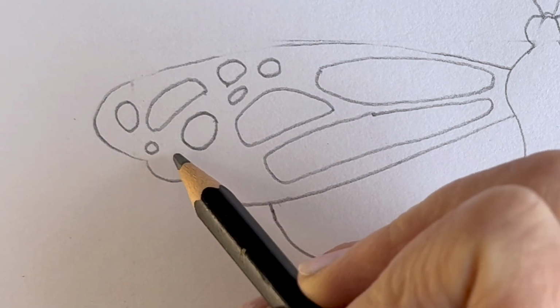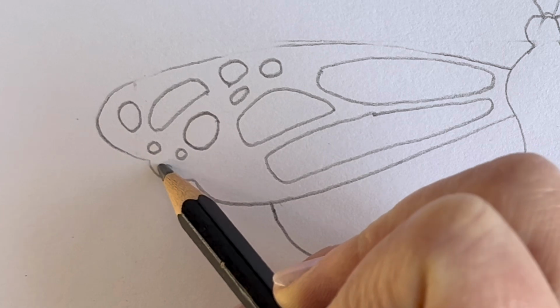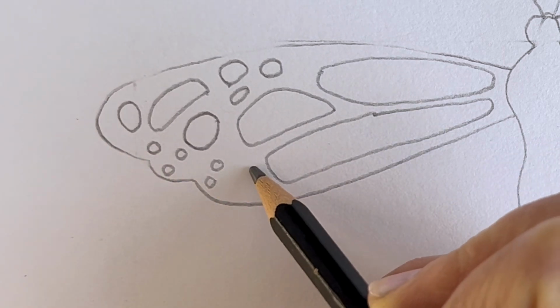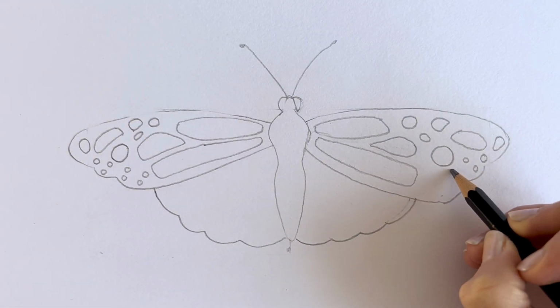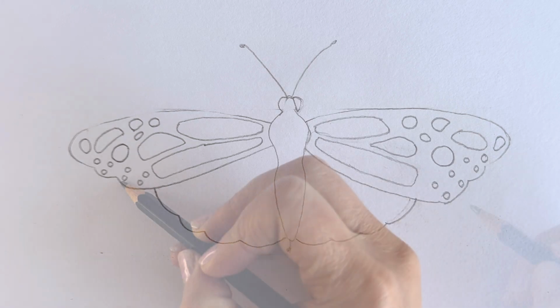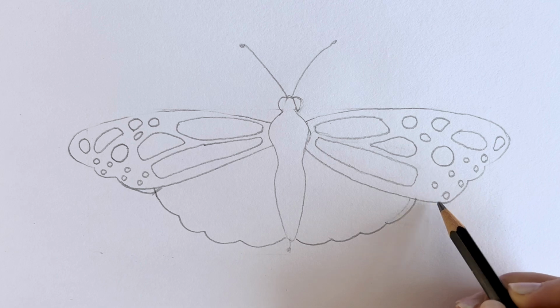And now we're going to have a series of little circles. So one above, one below. One above, one below. One above, one below. We're going to repeat that again. Above, below, above, below, above, below. We're going to slightly extend this wing and the same on this side.